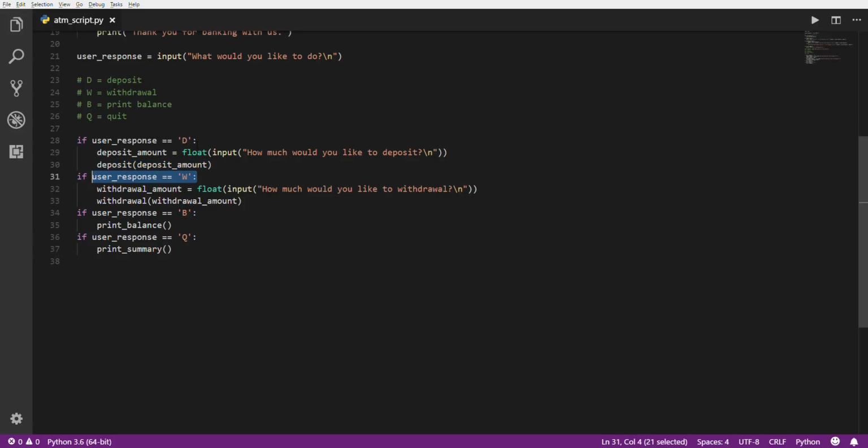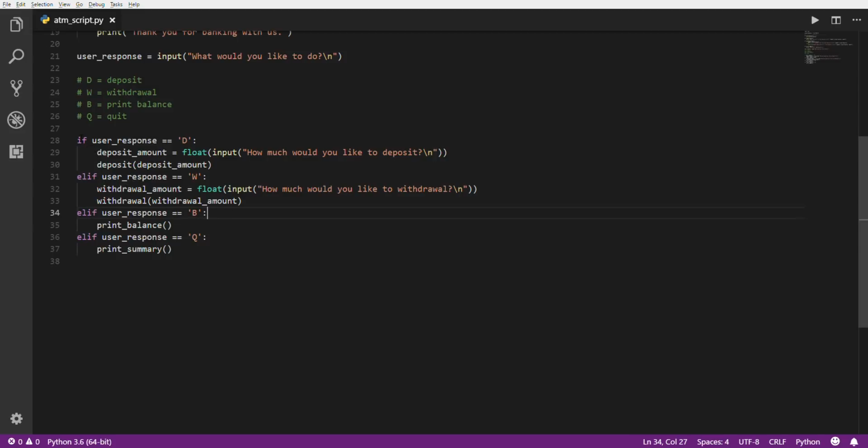You know that if that's D, it couldn't be W, B, or Q, right? So I like to just put these as elifs. That way it's just a tiny bit more efficient. And for large applications or code that's running a lot, that will make a difference, but in this case it probably won't, at least not a noticeable difference.